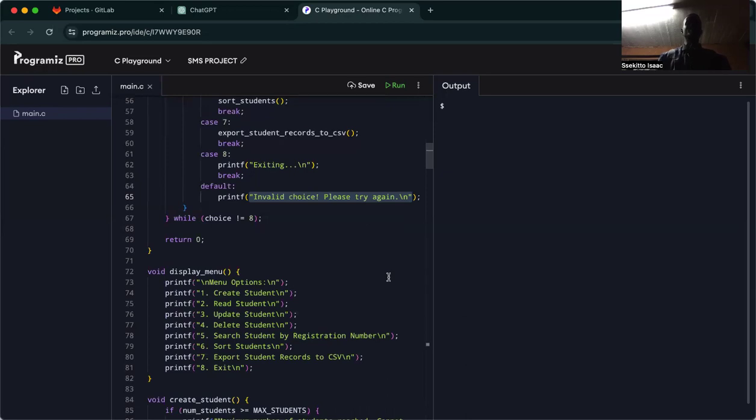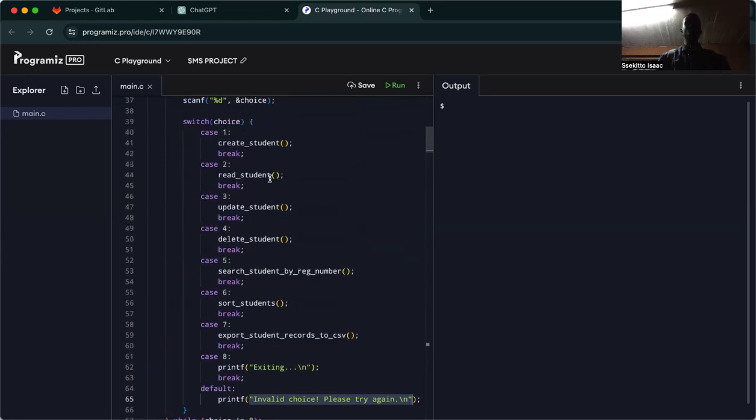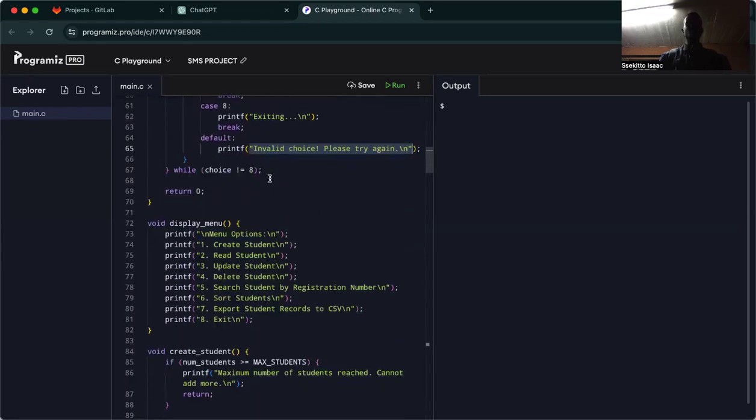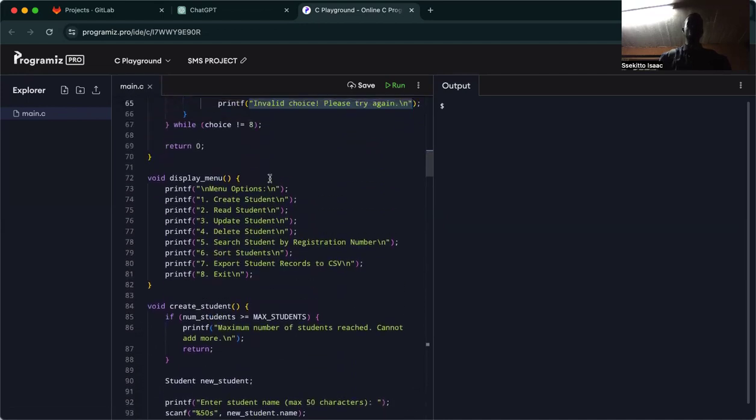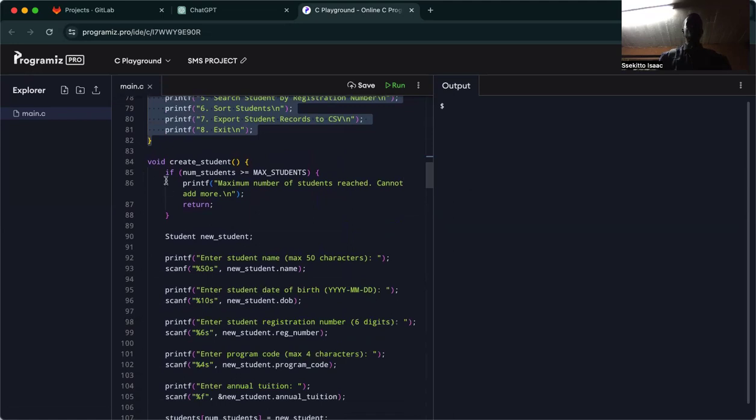That happens in case the user inputs any unexpected choice from the ones that we programmed. And with this, I talked about the display menu function, called it, and you saw how we use it. So I move on to the create student function.